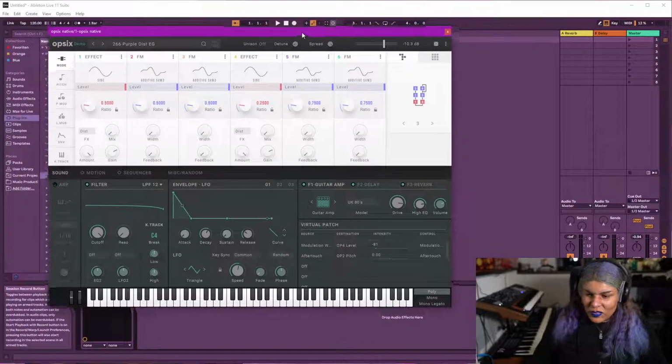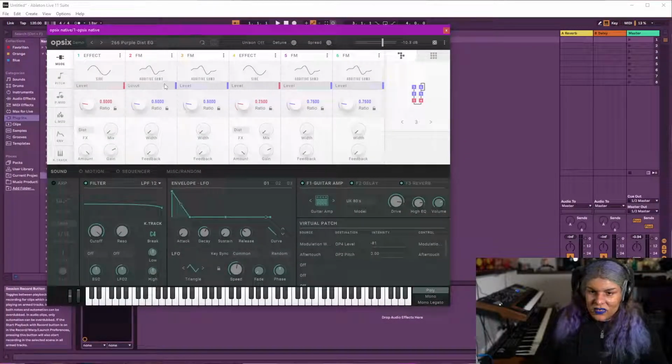I know why so many people like the OPSIX and Wavestate so much, especially the OPSIX. I've heard tons of good stuff about it, but I didn't know it was that fun.